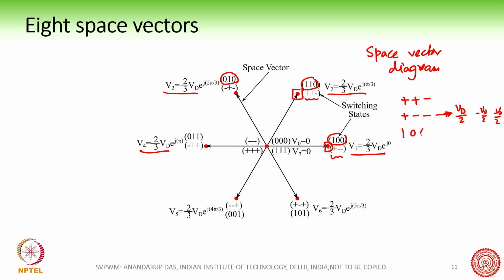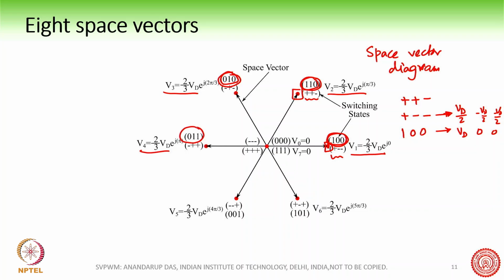And this 1 0 0 also means the same thing. It is Vd 0 0, only the common mode changes. So in some cases we take the reference as the midpoint of the DC link, and in some other cases we take the whole of the DC link. But you don't have to worry much about it. Let us continue with our convention of 1 0 0 and 1 1 0 and 0 1 0. Let us go ahead with it.